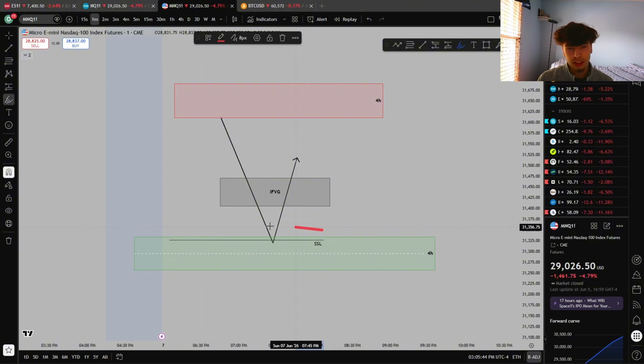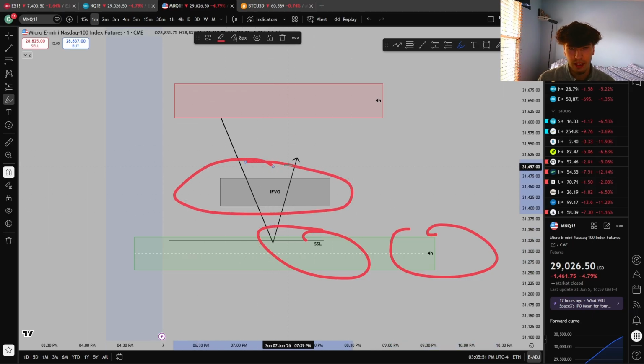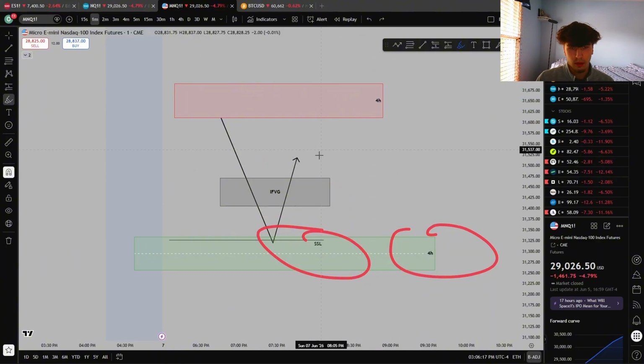This is an example. If we just swept sell side liquidity inside this 4-hour bullish fair value gap, and now we were disrespecting bearish PDAs, let's say this was a 1-hour bearish fair value gap, then you can anticipate price to keep going higher until your next draw on liquidity, or your next rejection point. As you can see in this example, price would most likely go higher until it reaches this 4-hour bearish fair value gap, since it is a possible point of rejection for price. Therefore, you should be looking for longs into open targeting this 4-hour bearish fair value gap. There's no reason to be looking for shorts until this 4-hour bearish fair value gap gets hit.